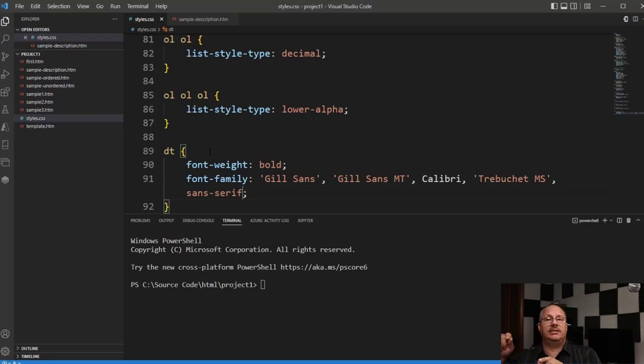Well, maybe you have this one. Oh, you don't have that one? Well, maybe you have this one. You don't have that one? Well, maybe. If we give you 5 or 6 of them, surely you're going to have one of those, right? If not, notice the very last one is called sans-serif. That is whatever your browser has picked as the default font for a sans serif, that's the one you're going to get. Now, we're going to talk about the difference between serif and sans serif fonts in the future. Don't worry about that. This is just a quick example.